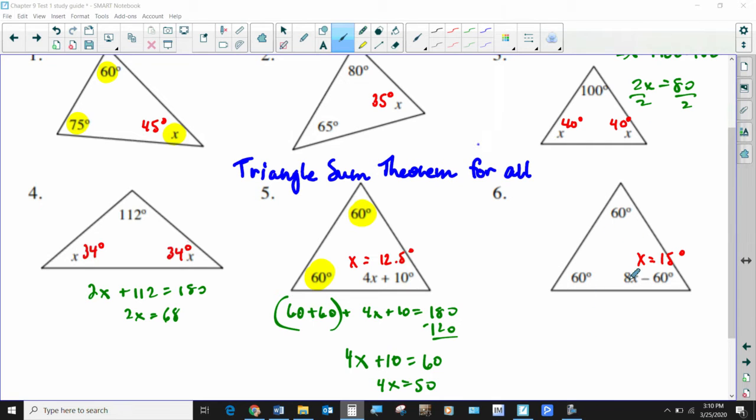And same applies here. 8x minus 60 is eventually going to have to be equal to 60. And I think some people have said 0 for the answer, but if that was 0, then this would have to be negative 60. And there's no way you can have an angle measure that's negative. So 8x minus 60 is supposed to be equal to 60. So we'll add 60 to each side. That means that 8x has to be equal to 120. And then when you divide 120 by 8, you will get 15 degrees.